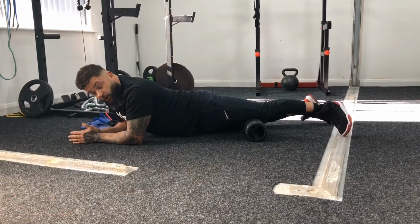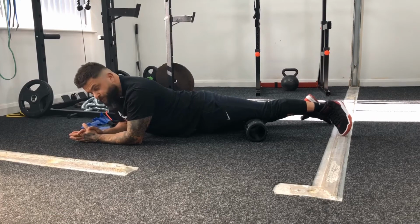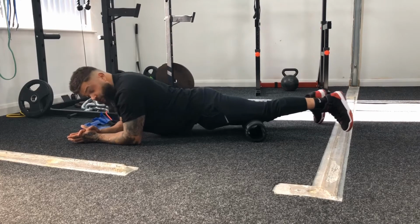Right, so piece number 1, grab your foam roller, and we're going to spend a little bit of time taking you through how to foam roll effectively. And again, there's lots of misconceptions about how this is best done. Now, what you'll probably find in the gym is you'll see lots of people doing this kind of stuff.